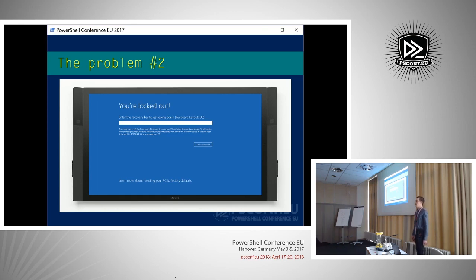The second one, we had some other endpoints that had favorites you could manage. And the way the favorites are managed is the same as when you create a group in your Skype for Business client and add members to it. But there's no way to do that programmatically. So if you want to do that for all the devices, you have to do it manually. And I think we all agree that manual work isn't something we are excited about. And I'm not either. So that's reason number two.